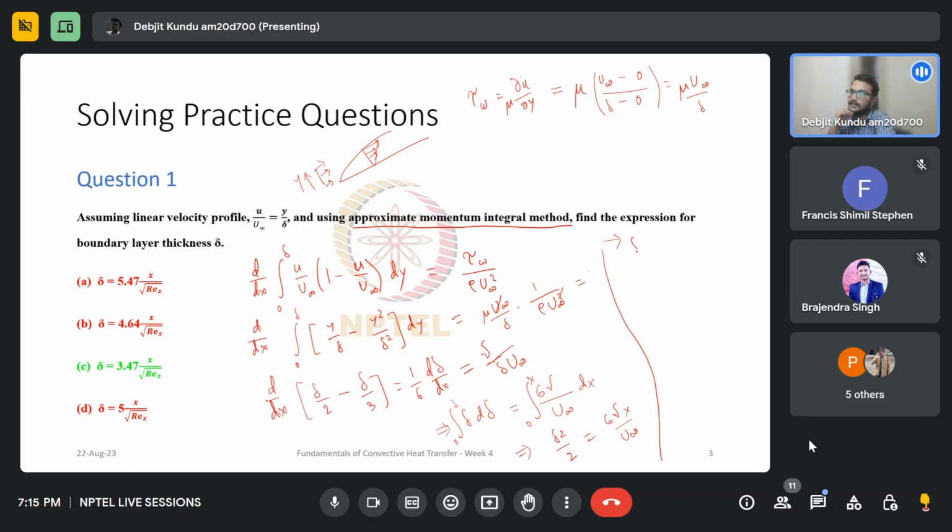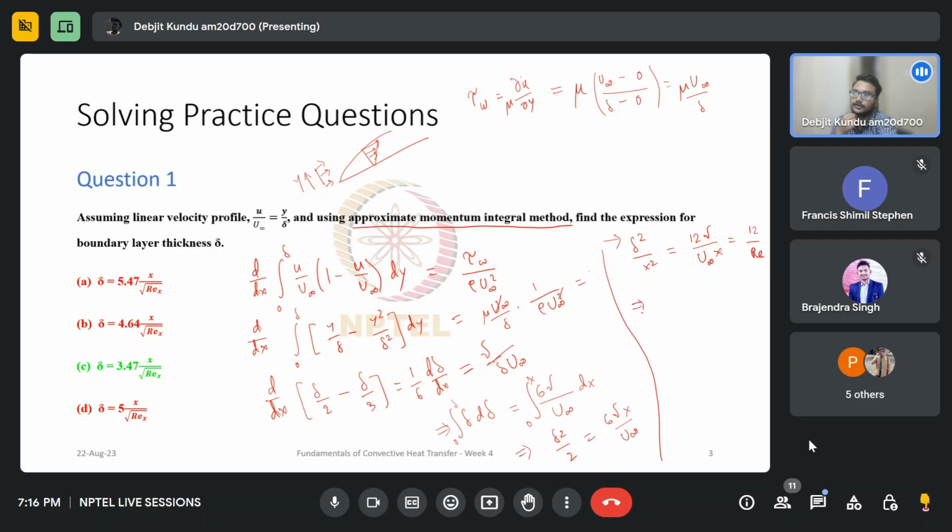So what I have is delta squared divided by x squared, if I write. So then 2 goes up. This is 12 mu. I've taken u infinity, and 1 x I've taken extra on the denominator side here, so there will be another x over here. So basically u infinity x by nu, this is nothing but 12 divided by Re, right?